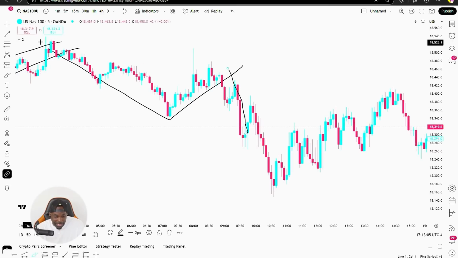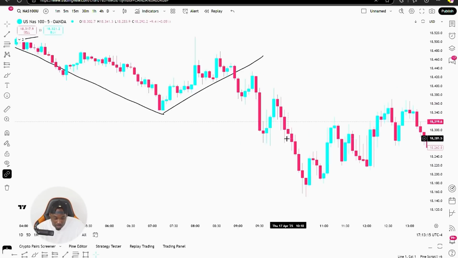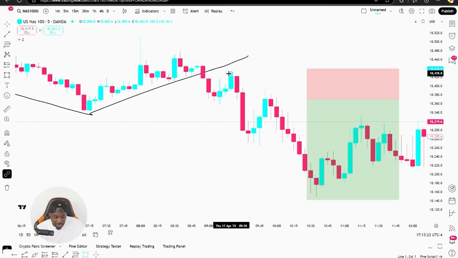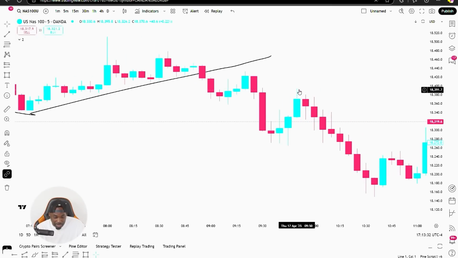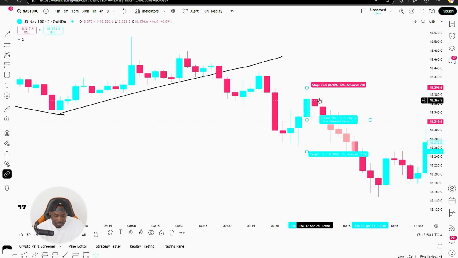So I'm looking at this market, and I'm saying, okay, what should I do? It's obvious that we broke this trend line right here, okay? And then as soon as the market opened, which is right here, we slammed down, and guess what? We basically made this supply right here. So what I saw was we basically hit this supply. We had this nice green bar, and then a red bar wiped out that green bar. To me, that was a good enough signal, because that nice green bar that was bullish just got wiped out. So to me, that was a good signal to get in, okay?